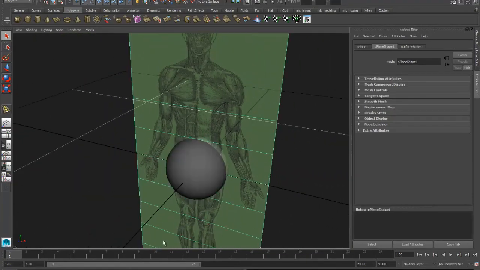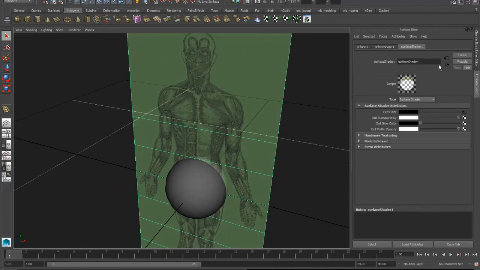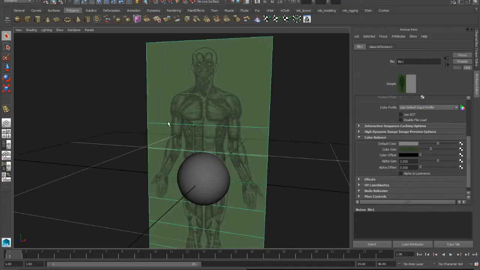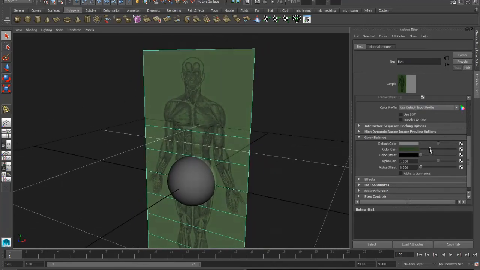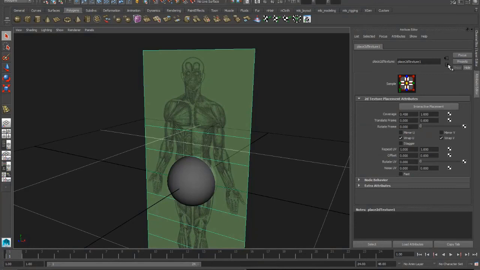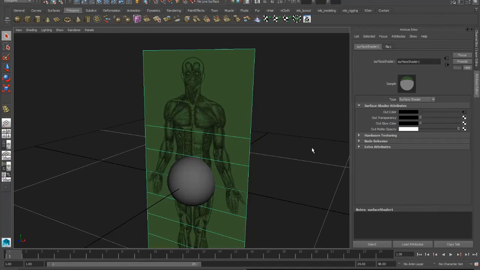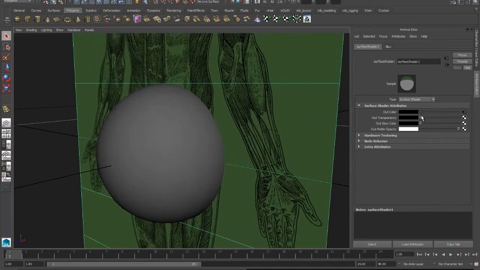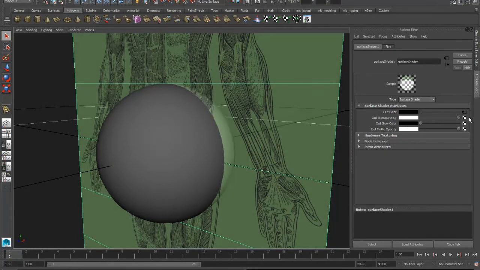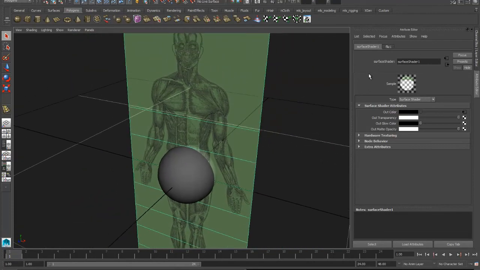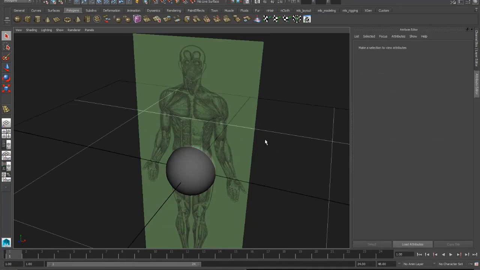And of course, all those parameters would have to be keyframed if you use the same keyframing strategy we did earlier. So it's a little bit more of a setup, but the advantage is you have control over the material and you have control over the edges. And if this is something you deeply care about, then this is a good strategy. And I can adjust the out transparency here, which is the same as the alpha gain with the other setup, with the image plane setup. And then everything else is pretty much the same.